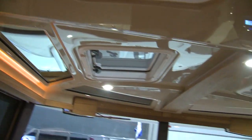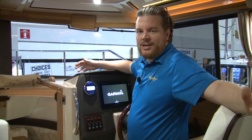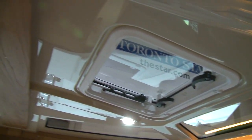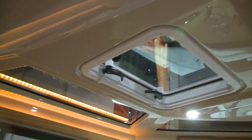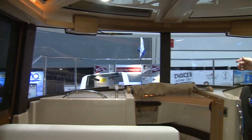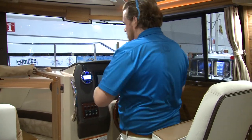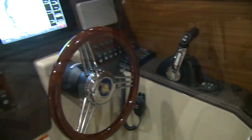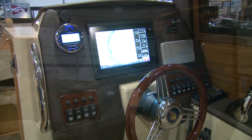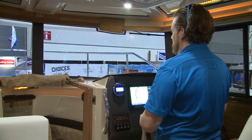And finally, let's talk about piloting, because a boat is all great when you're tied up on the hook or at the dock, but you want to be underway. Now, tons of natural light comes in through the multiple skylights. The curved windshield gives great sight lines and also looks really nice. And the helm unit, you can either sit down or flip the bolster up, use it as a leaning post. As you can see here, you've got the Garmin chart plotter, good position for the wheel, compass, everything you need without it being overwhelming. It's a nice little boat.